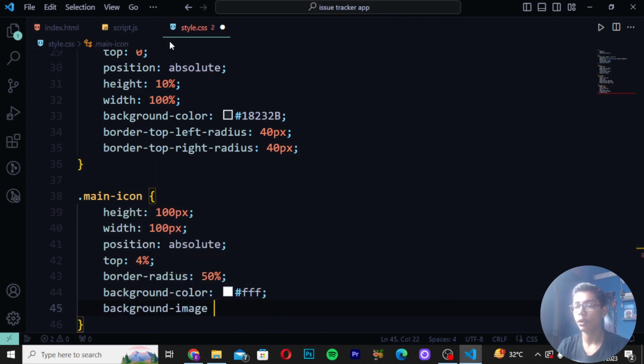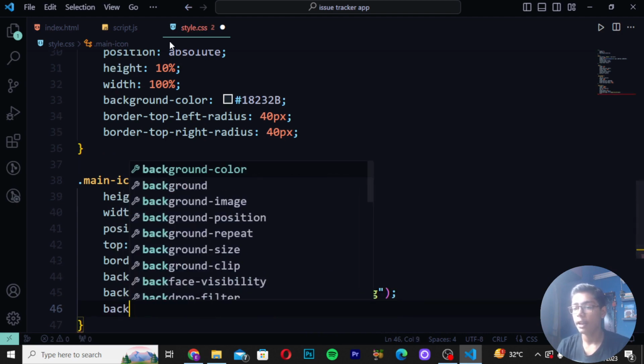So you can use any of the background image, and it's not compulsory to use the background image if you are having a good color code, or if you want to give a gradient color to your background, you can also give the color to your background. It's not compulsory to use the image like I'm using here. So I will be now writing here images security.png, which is my background image.